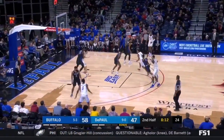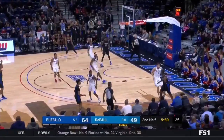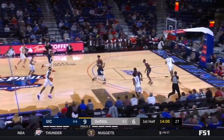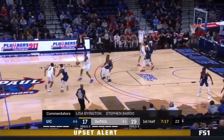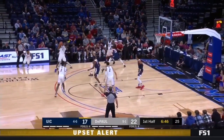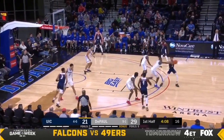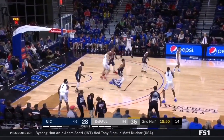Look at Jalen Butts working in the paint. Reed drives — with the layup! Smart play by Gabe Brandt, and then he turns it over. Reed on the run out. Reed will take it inside — a little step through. A number of turnovers. I like the way that UIC is competing this afternoon. DePaul's recruiting class — really excited about it, their top 100. It's a critical possession for the Flames, and they'll toss it up. Reed's got a wide open look to the bucket.